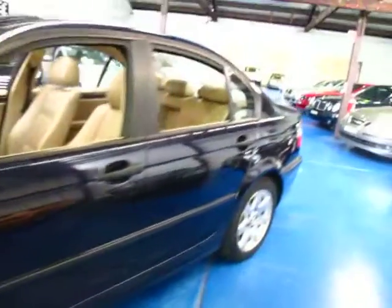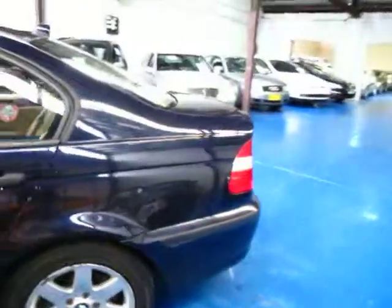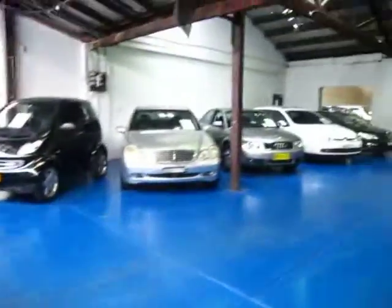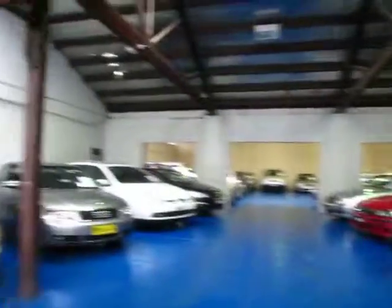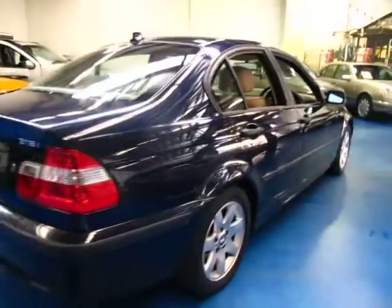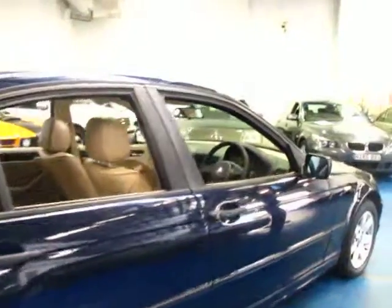So it's an 04 compliance BMW 318i. We're called the Old Timer Centre down here in Marekville, New South Wales, and we really do pride ourselves in providing an excellent car. We've got 65 cars in stock, we've got a hoist, we've got detailers, we've got people to fix little things on the cars, and as you can imagine with a car of this age, you will get a three-month dealer warranty.